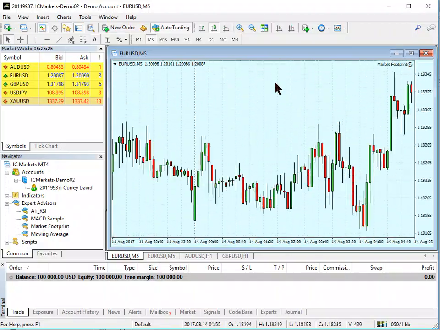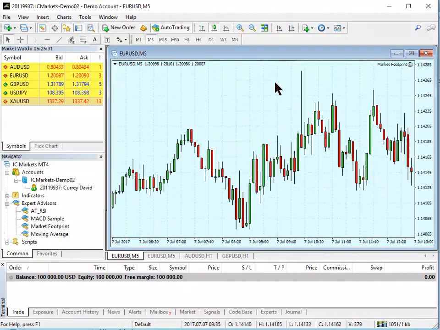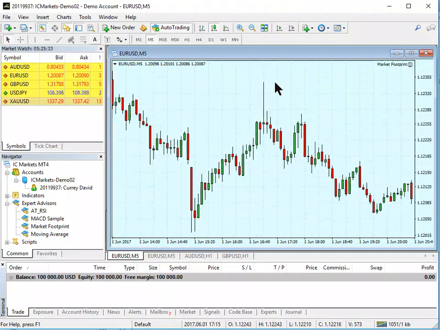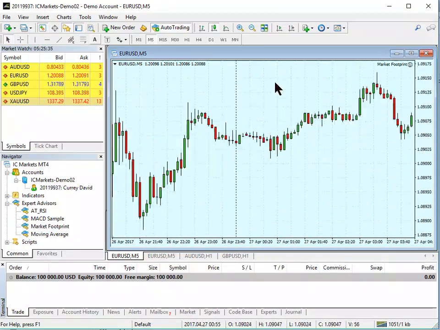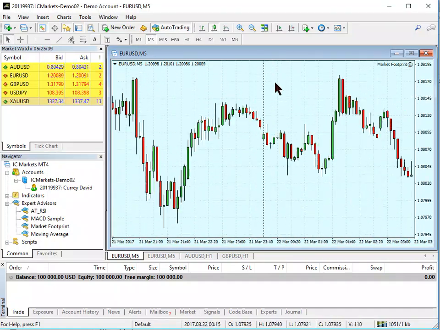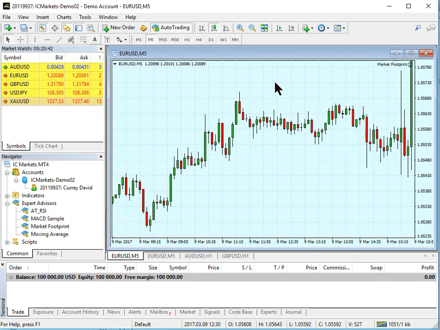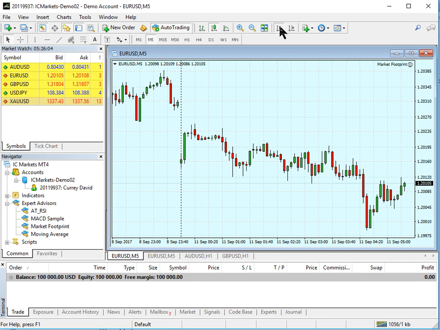You can see it's happening very quickly. When it runs out of data, it will slow down appreciably, but I would suggest you go right back to around about the 10th of March, and that will give you sufficient data to perform your back testing. So you can see mine slowed down there, and I'll just continue to press the page up. We'll see if we can get any more data. Now, it looks like that's the end of the server data here, but you should be able to get back to the 10th of March for data. Now, that's automatically gone into your history. So we'll re-enable that scroll bar again. And that's the way you collect data from your server for back testing purposes.